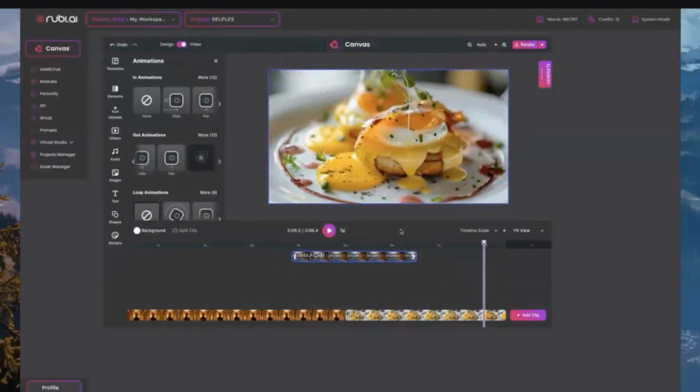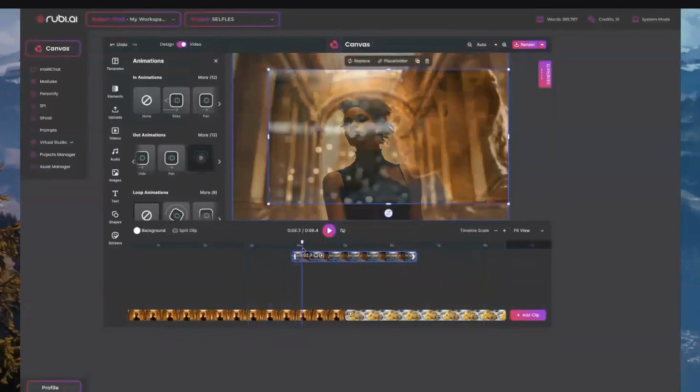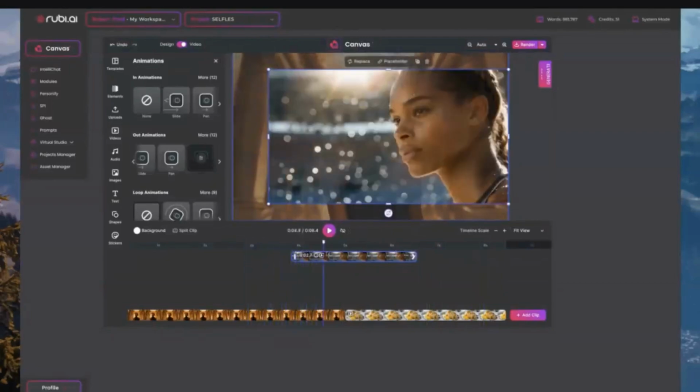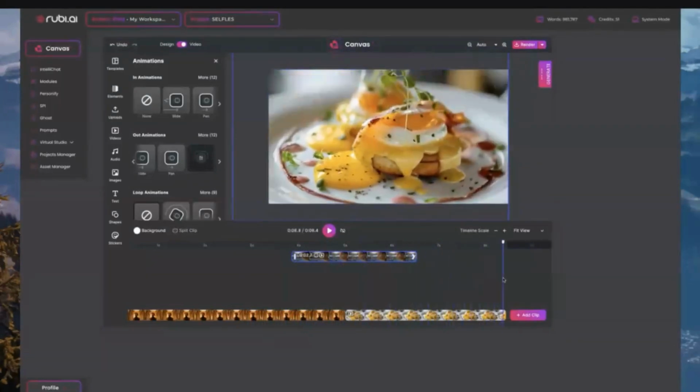Remember that when you're doing big things, like I did my move here, the only thing that's going to be rendered out is what you're seeing inside of the actual bracket, inside of your actual canvas. All this other stuff out there is not going to go in your render. You're only looking at what's inside of your actual window there. That's what's going to be rendered out, put into your plane.